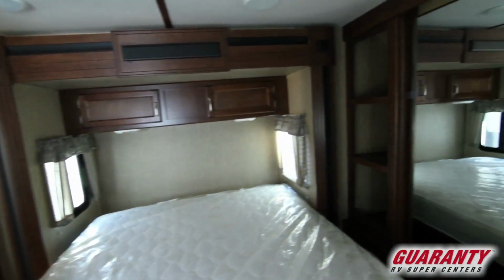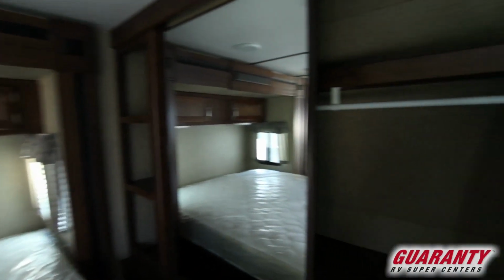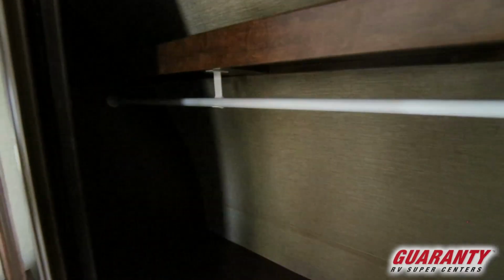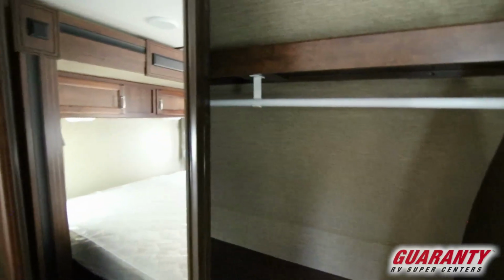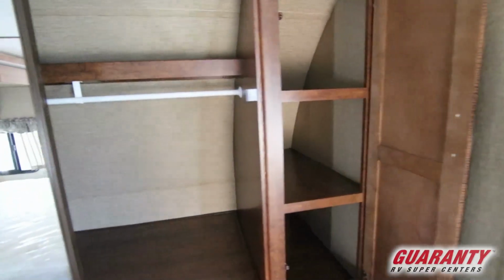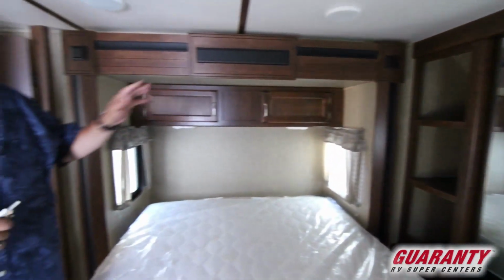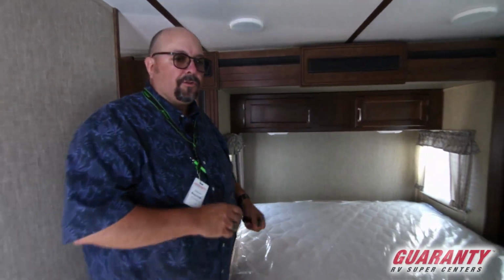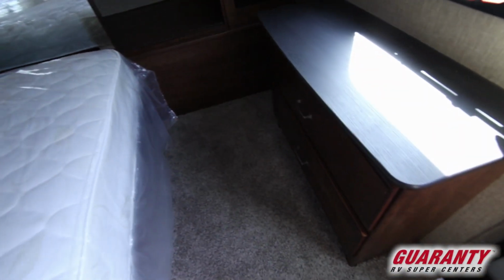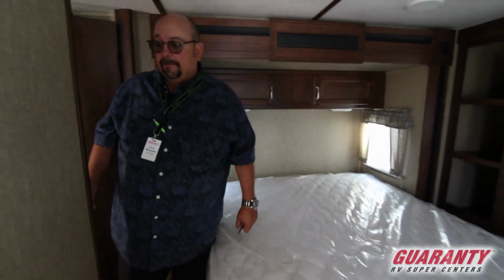And there is just a ton of space in here for clothes. It's one of the things that I hear oftentimes, a lot of ladies have clothes and shoes and hanging clothes, and they want to be able to keep things wrinkle free, and you have that ability in here. With all that hanging room, lots of place for storage. You even got a nice dresser down here, a couple drawers there for things that you would need, and your own private door right off of the master bedroom.